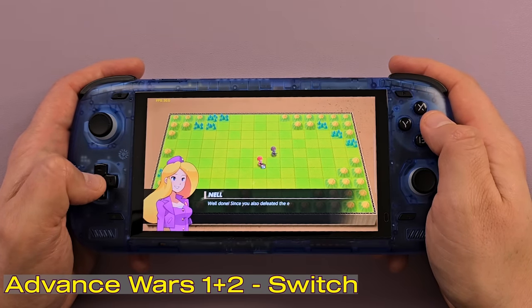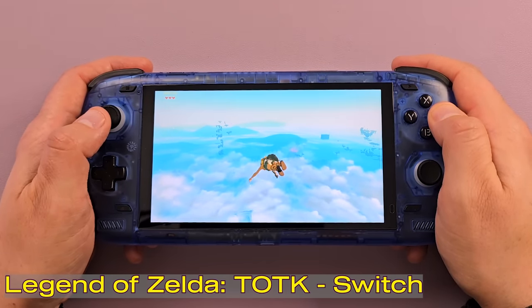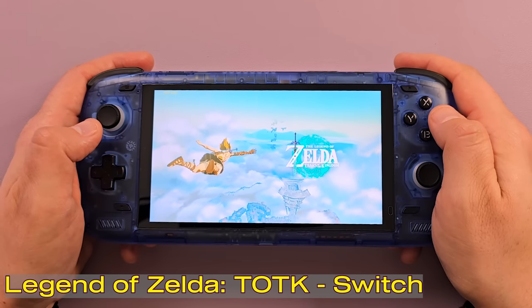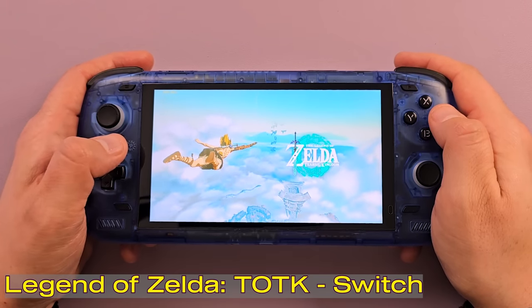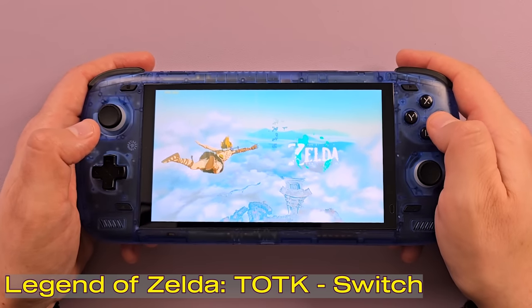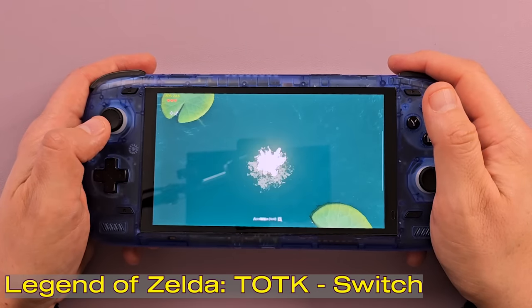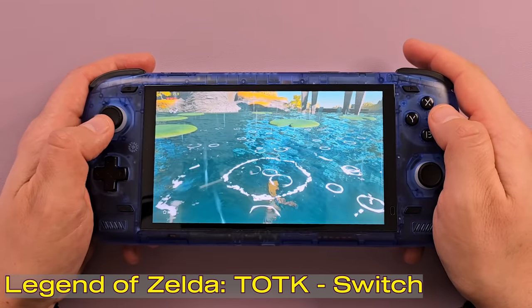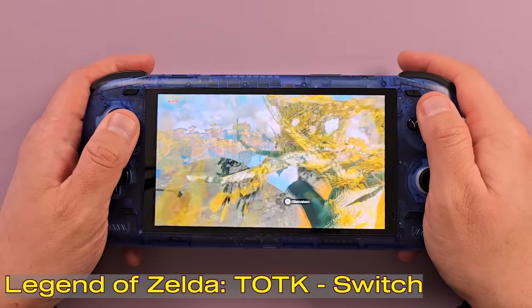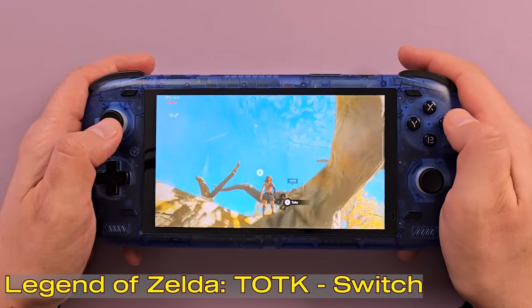Well done. Are you ready? Frame rate isn't ideal as you're falling through the entire game world at once, but otherwise, even Tears of the Kingdom runs pretty good on here. Whee! And then Link breaks his neck. Tears of the Kingdom is pretty stuttery on here. It's a big beefy game, and the emulator is not, I guess, fully optimized.